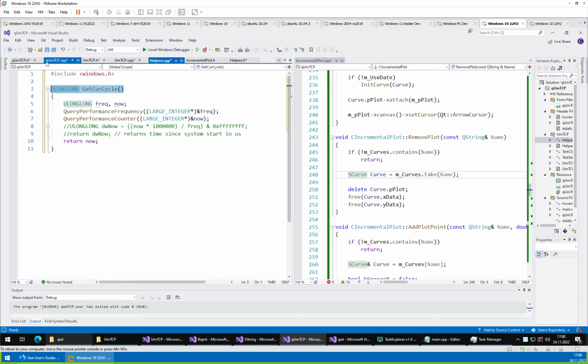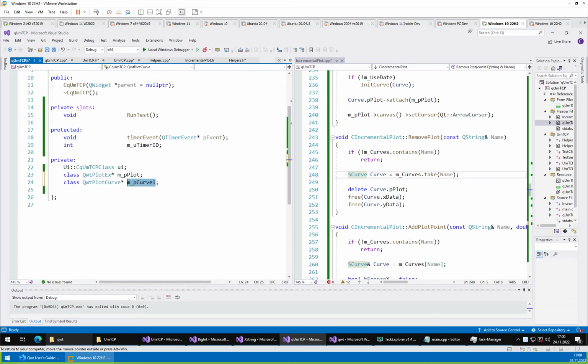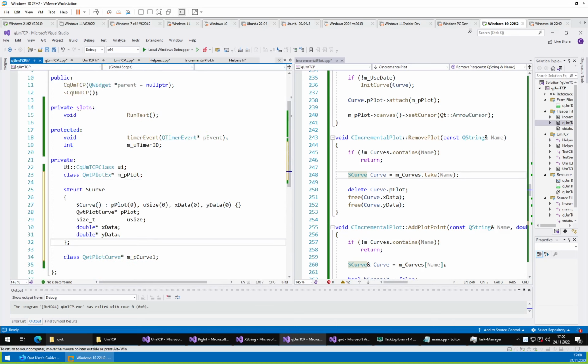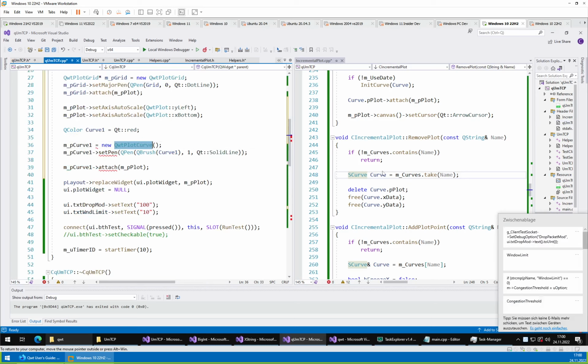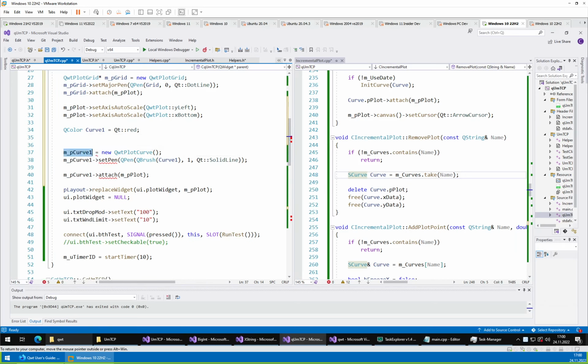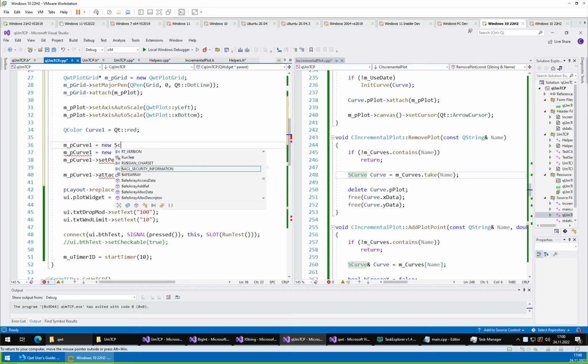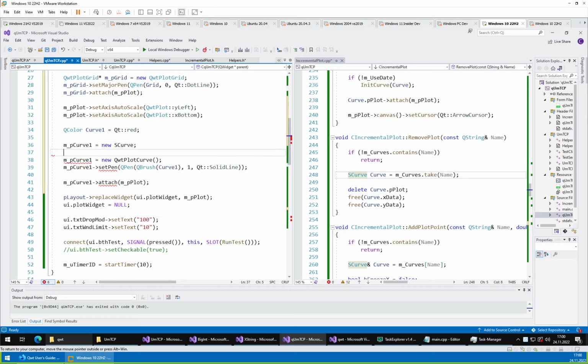And then we just make like this curve 1. Okay, in this case we have here to change also a few things. Well, curve 1 is new as curve.